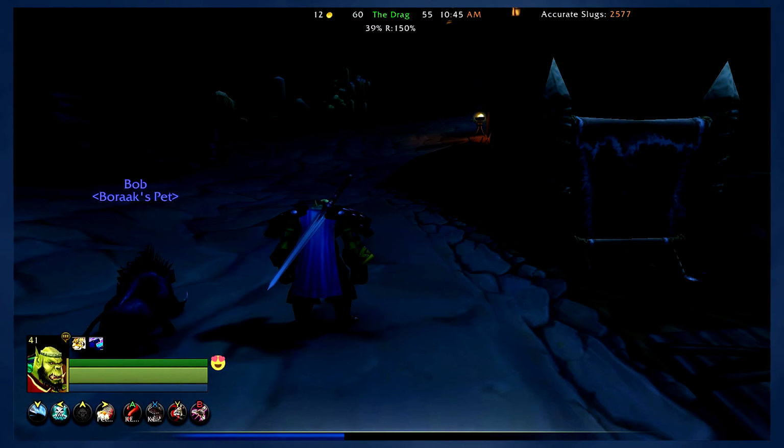So we are now in Classic, again on a Hunter. He's just an Orc this time instead of a Vulpera, and as you can see, the UI is almost exactly the same, with some minor changes. Now, this is Classic, so even though you're going to be using the same add-ons, you will need to download Classic versions of those add-ons. They are found on the same websites.